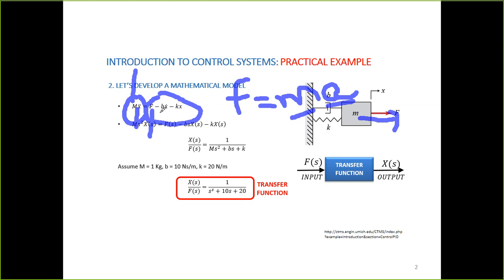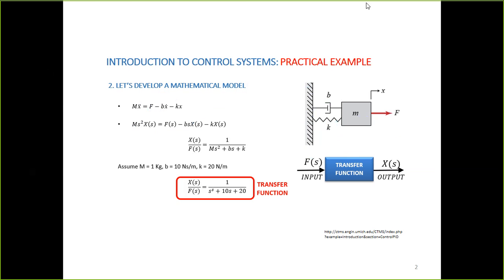Next one is B into x dot. When you see here, we have a stiffness. Stiffness is the property of the spring. If this is pulling this side, the stiffness will pull the system this side. Likewise, we have B as a damping coefficient. Again, I will write it. Guys, please listen very carefully. K is the stiffness, which is of the spring. B is the damping coefficient.